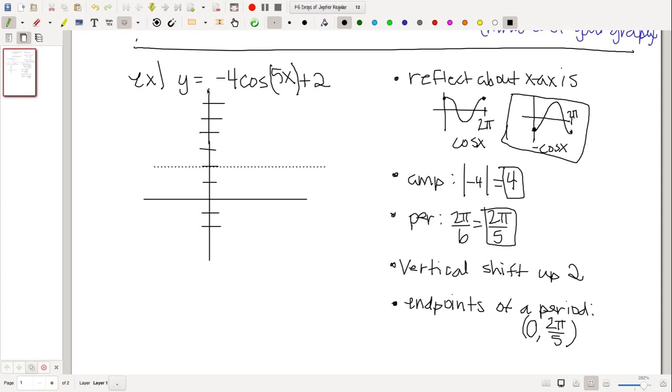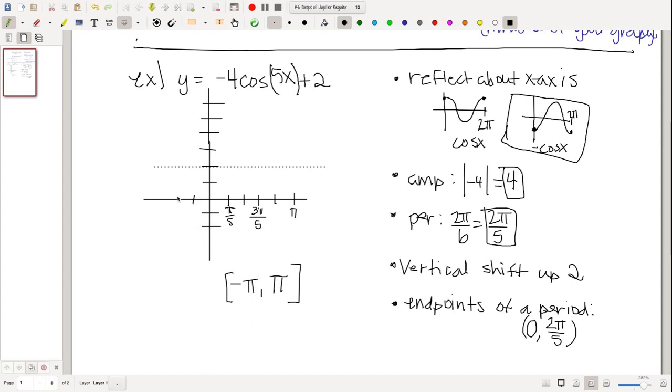Okay, so now we need to number our x-axis. And again, we want to count by nice numbers. Let's say I want to graph this from -pi to pi. So if I want to count by pi/5s, I'm going to need 5 tick marks. So this would be 1, 2, 3, 4, 5. So this would be pi/5, 2 pi/5, 3 pi/5, 4 pi/5, 5 pi/5, which is pi. Okay. If I go, I better number this one too.